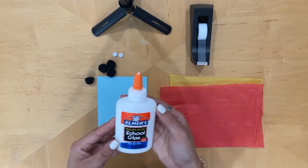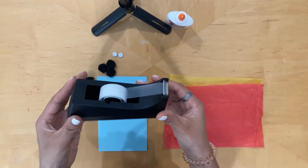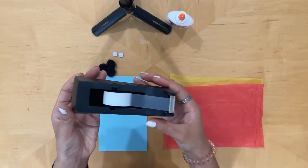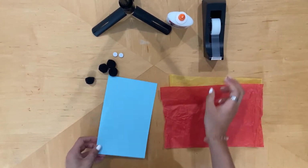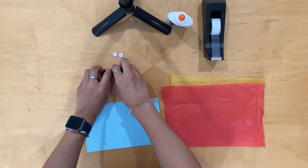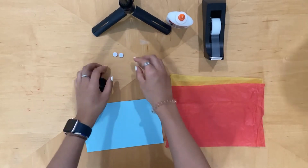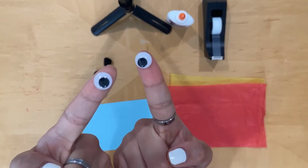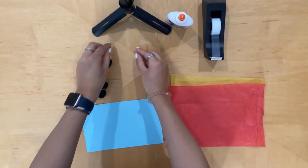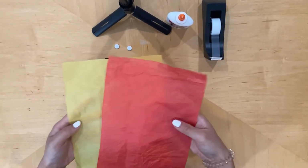To start this craft, you'll need a few supplies. Grab either glue or tape. Then, head on over to your TAF starter kit and grab one color of construction paper. Then, four pom-poms, two googly eyes, and you'll find two pieces of tissue paper, one red and one yellow.